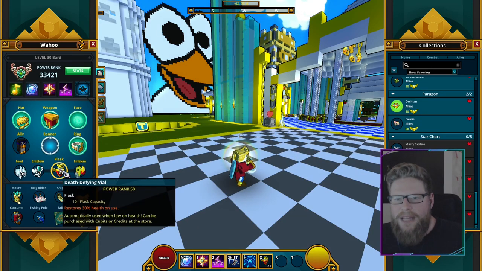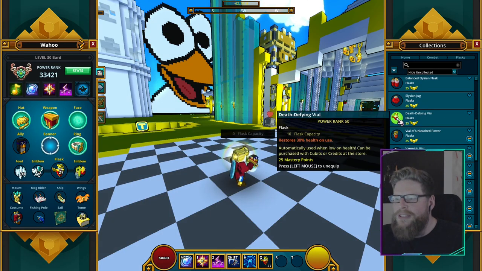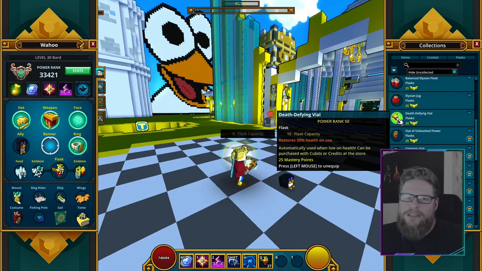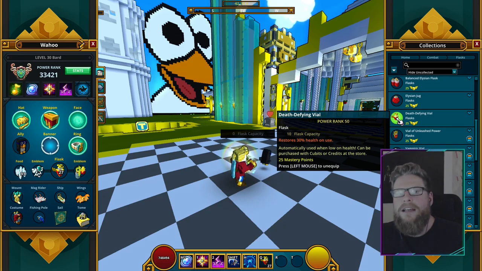Now let's talk about Flask. We were talking before about Deathifying, so we are going to use the Deathifying because it's just so much easier, and you can get it from the store. It's right there, in-game currency. It's just so easy to get, and you get a nice amount of flask charges, and also you have that not dying part as well.